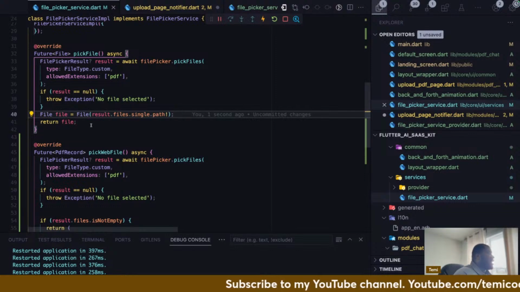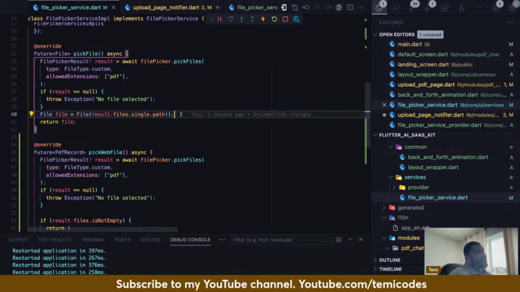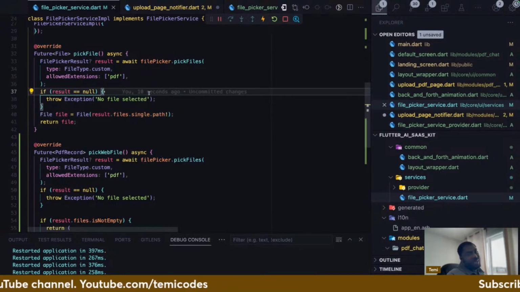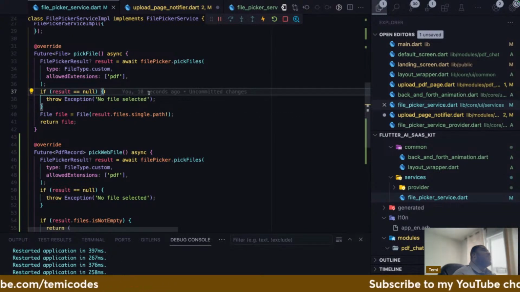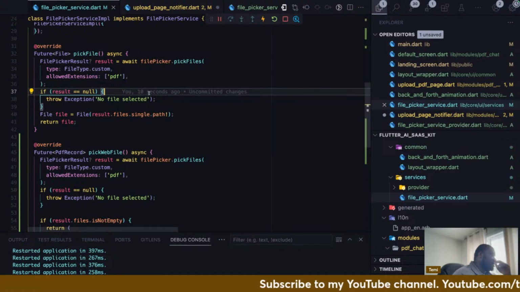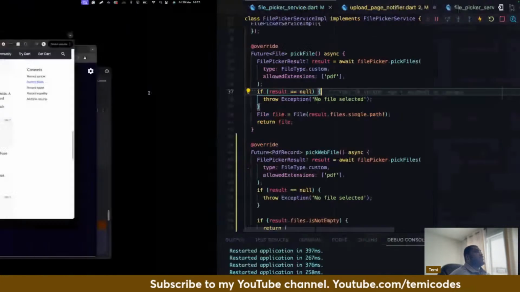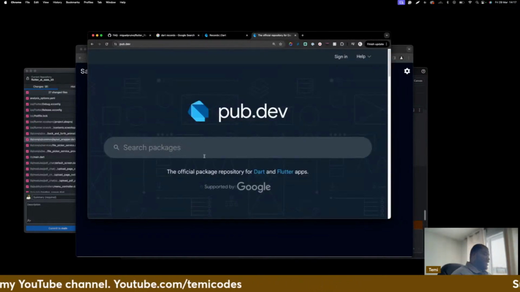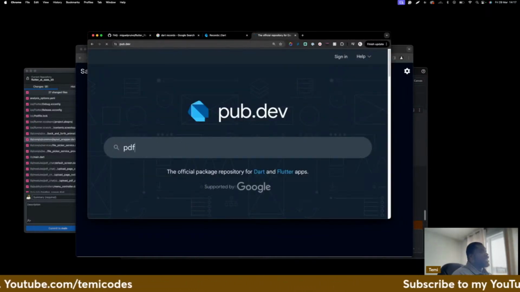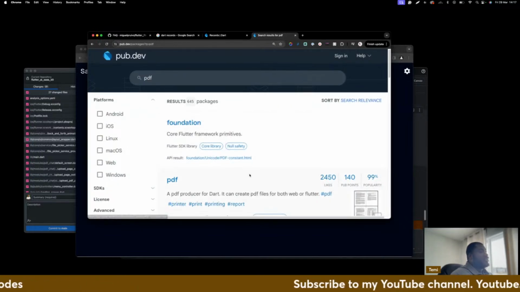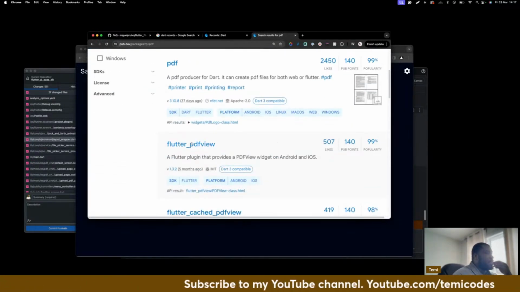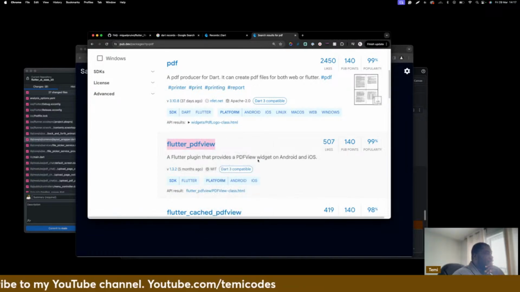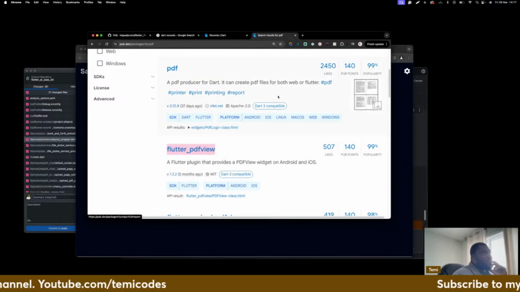So if we can get the bytes, even if we are using Android or other platform, we can grab the bytes. Let's see. Now this depends on the PDF reader that we are going to use. We're going to see, this is just for Android and iOS. This produces PDF.